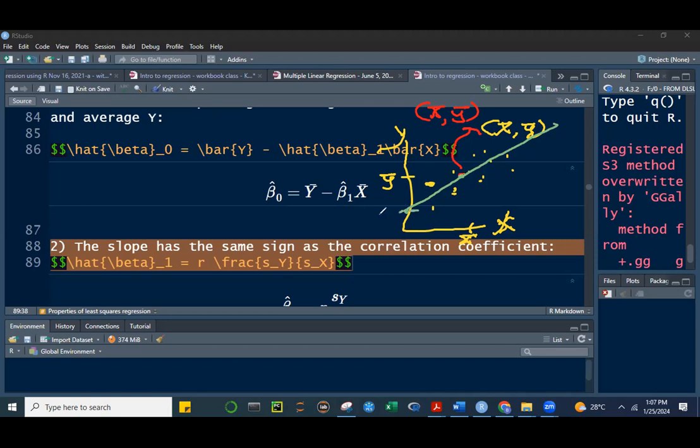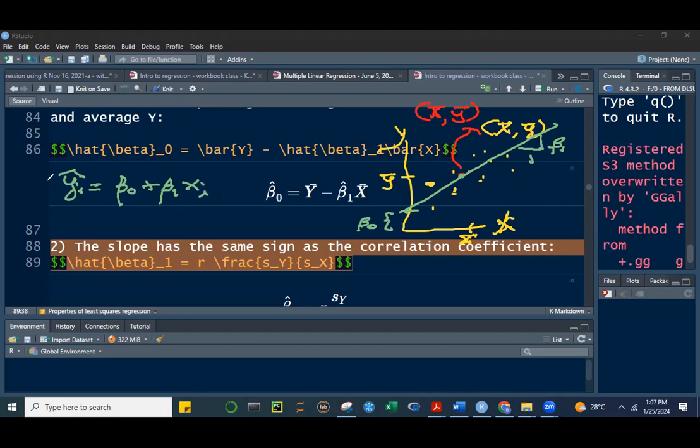And we know that this height is your beta null. This is your intercept. And this regression line has a slope equal to beta 1, rise over run. The rise over run is your slope. That's the equation of the regression line: y hat is equal to beta null plus beta 1 times x sub i.